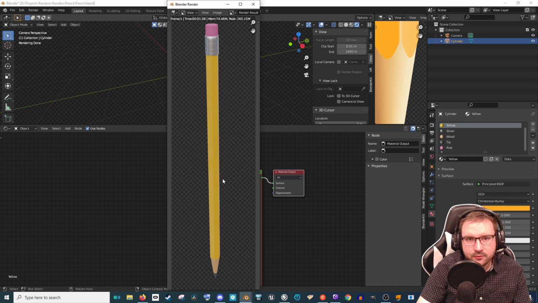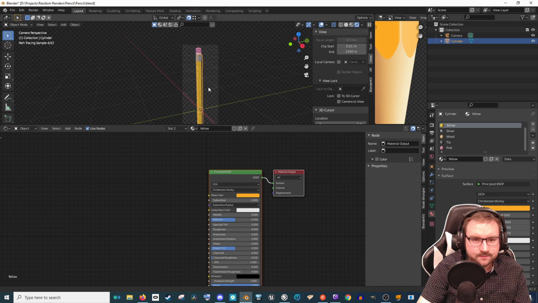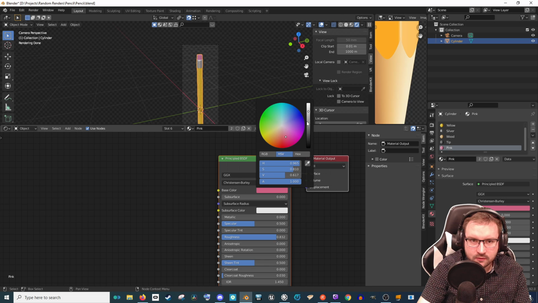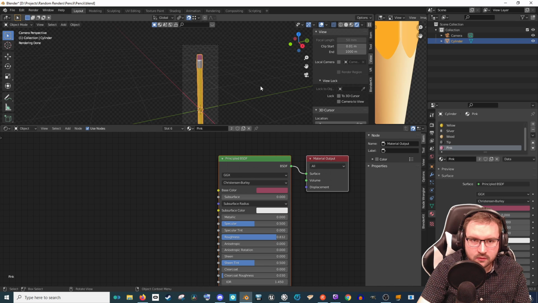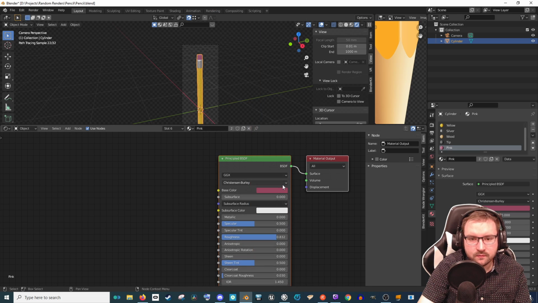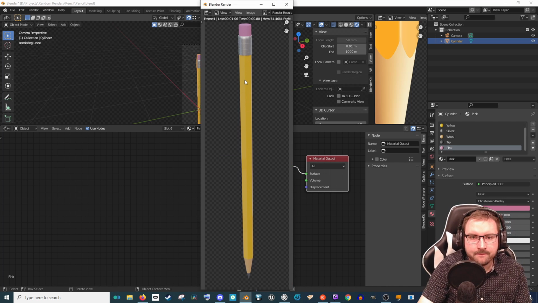Yeah, you know what? That's a pretty good pencil. I might mess with the pink color a little bit. It looks a little fake. Style it back a little bit here. Render. That's too dark. So we'll bring it back up. Bring this in a little. It renders so quick too. Look at that. Alright, I think we did pretty good with the pencil. I think the pencil looks good.